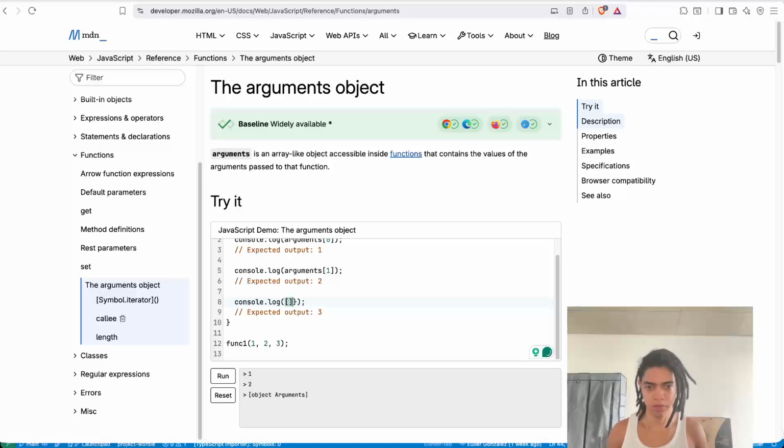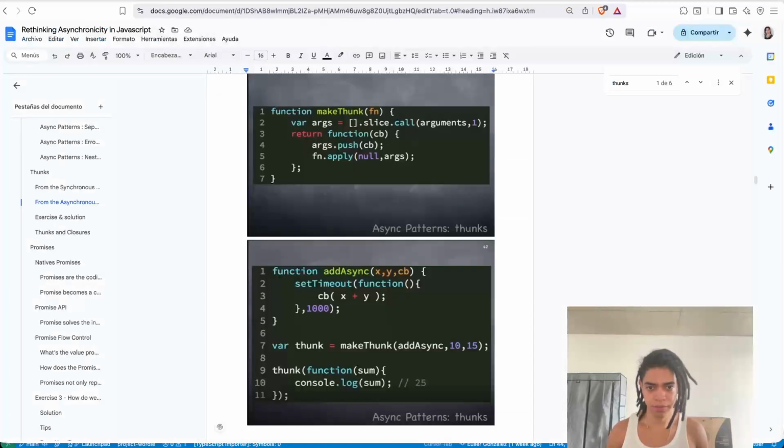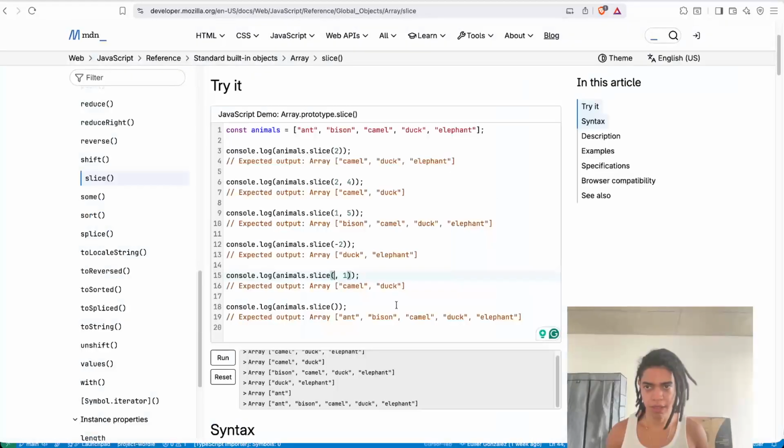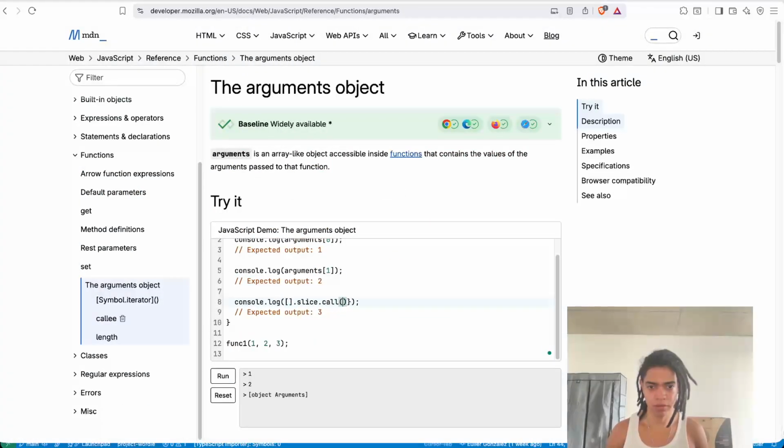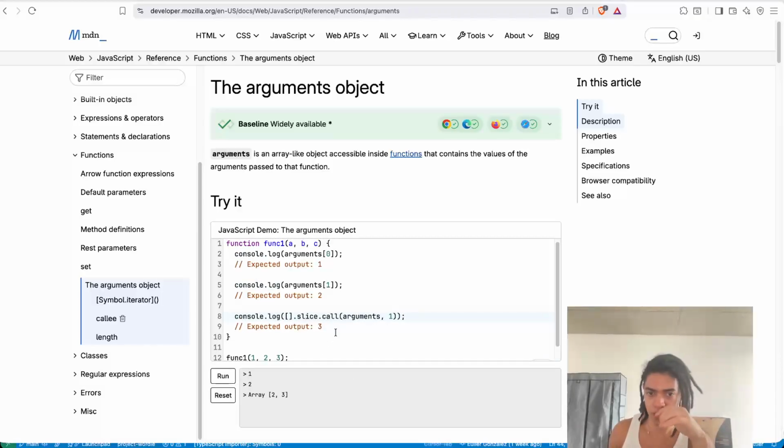So if you put this and say slice, slice.call the arguments and 1, and then what it gives you is all of the interesting.